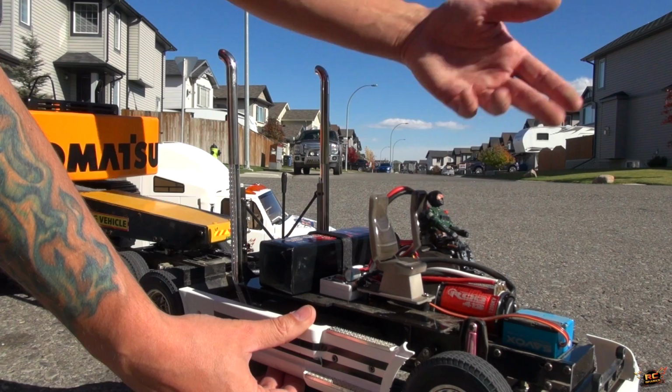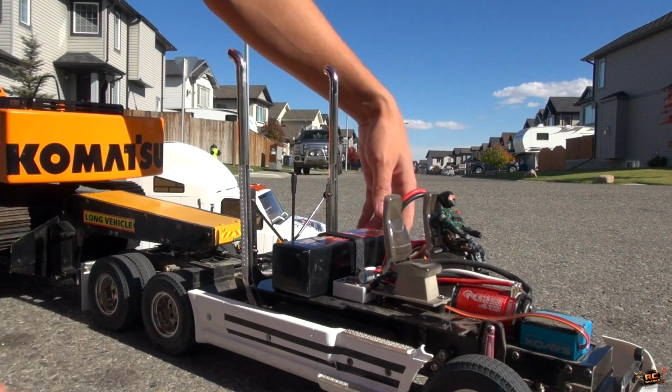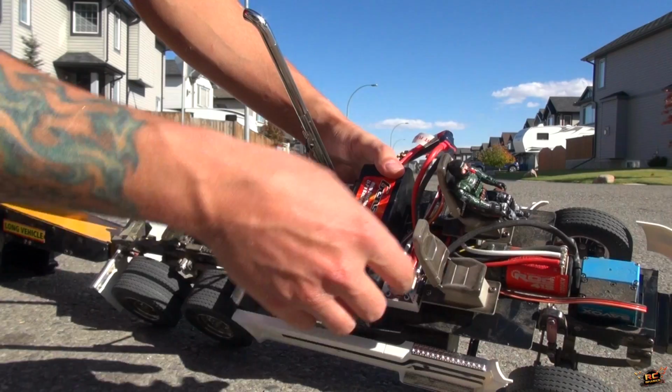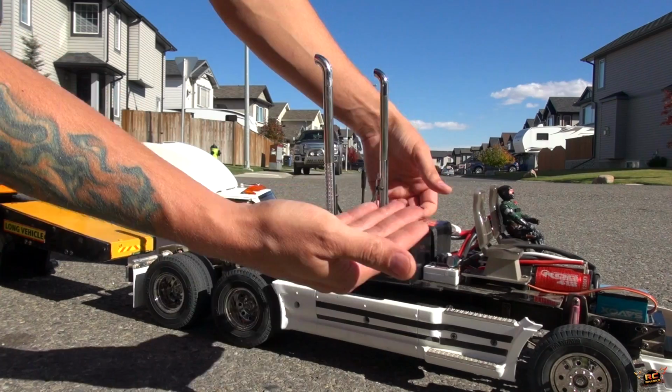Tekin system, of course. What else would I use? This is a Rock 412, 1200 kV brushless motor setup. Now I went with that and the Gens Ace, let me show you, a Gens Ace battery with an RS Pro Gen 2 ESC. Now the reason I went this whole way, check out this battery, 8400 from Gens Ace, 3 cell, 25C, plenty of juice. Plenty of weight to add to the middle of the vehicle as well.